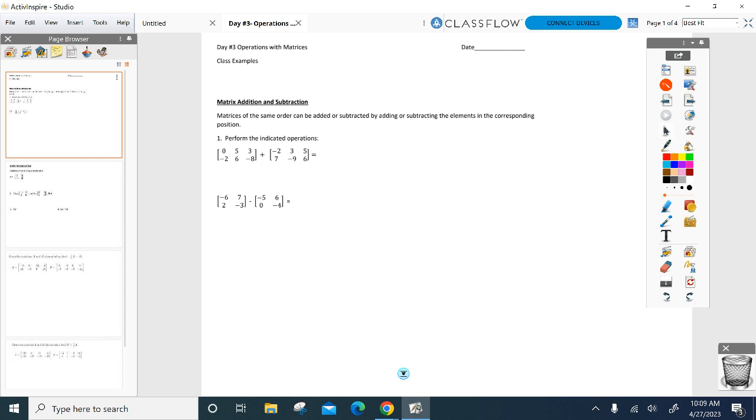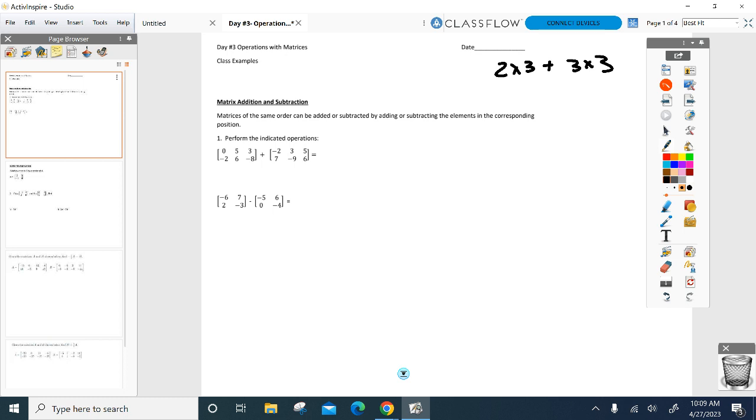Okay, so this first matrix I have over to the left. That's what size matrix over here? 2 by 3. Rows times columns, and then what's the one next to it? Okay, here's the rule. If you want to add or subtract 2 or more matrices, they all have to be the same size. It's not like I can have a 2 by 3 matrix and try to add that to a 3 by 3. It's not going to happen. They do have to be the same size, so just watch out for that.